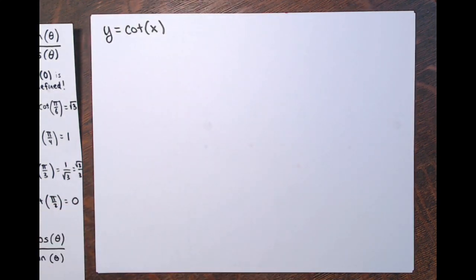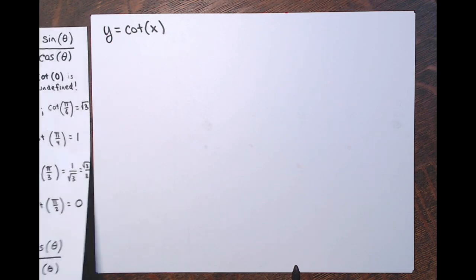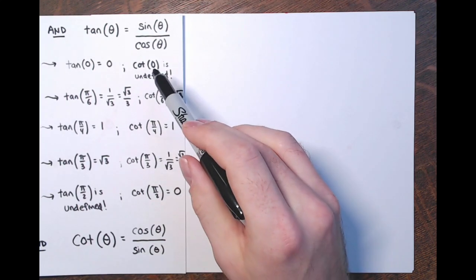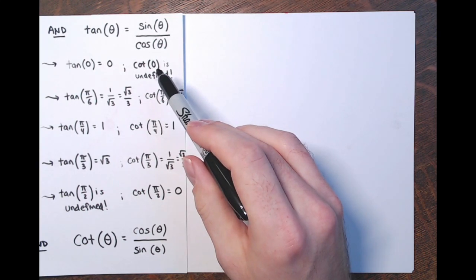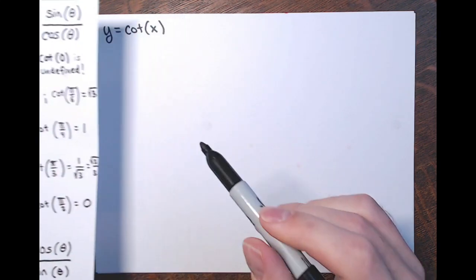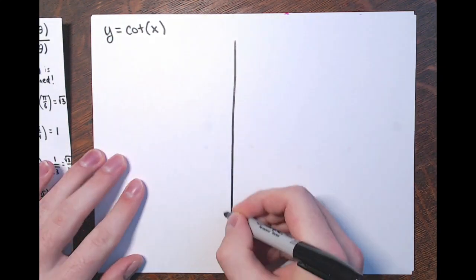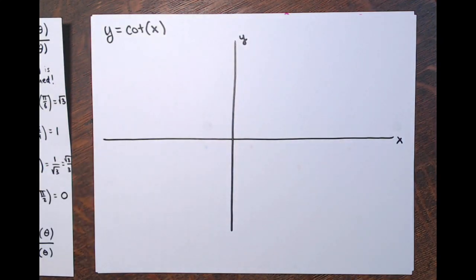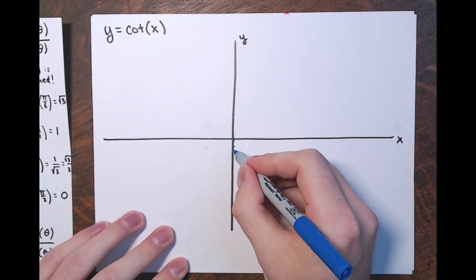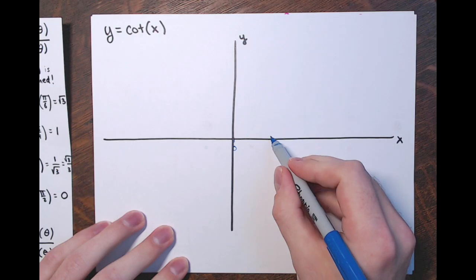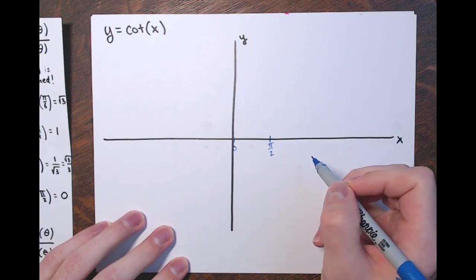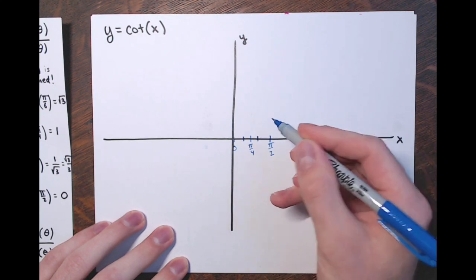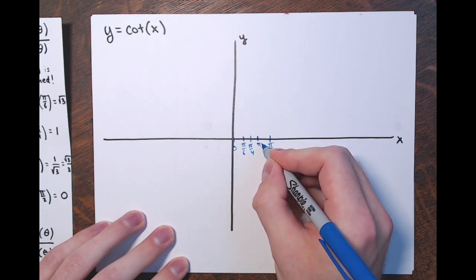Now, this time I'll draw the first quadrant angles again, from 0 to pi over 2, but this time we're looking at cotangent. Remember, the cotangent of 0 is undefined, and then we had all these values here. So I'm going to make again the xy coordinate axes. Then on the horizontal, I've got 0 here, and again I'm going from 0 to pi over 2 first. So let's say pi over 2 is here. Cut that in half for pi over 4. Try to cut it into thirds for pi over 6 and pi over 3.